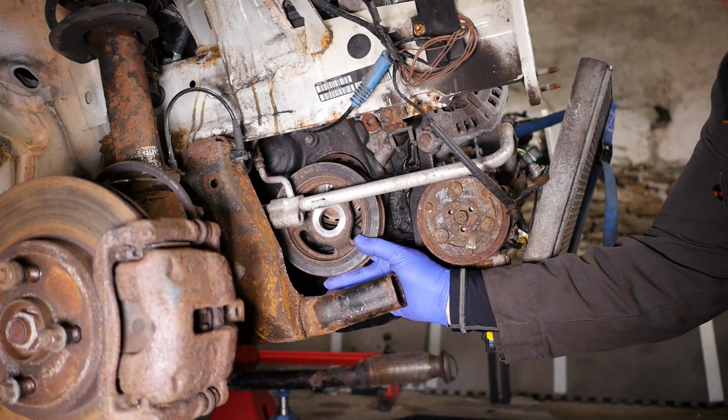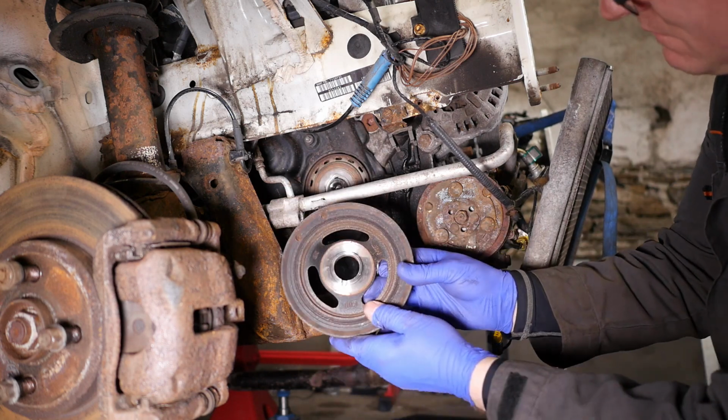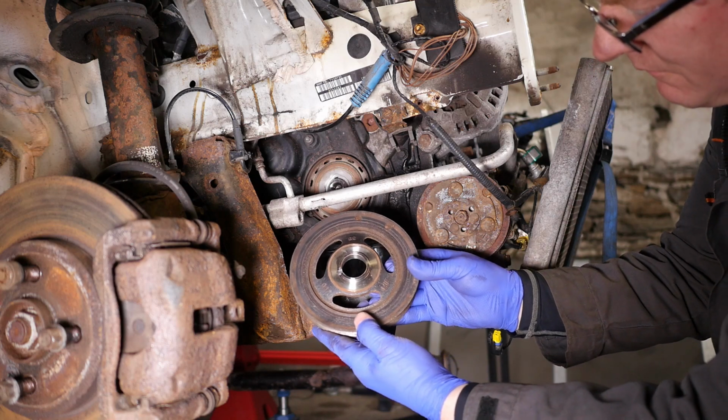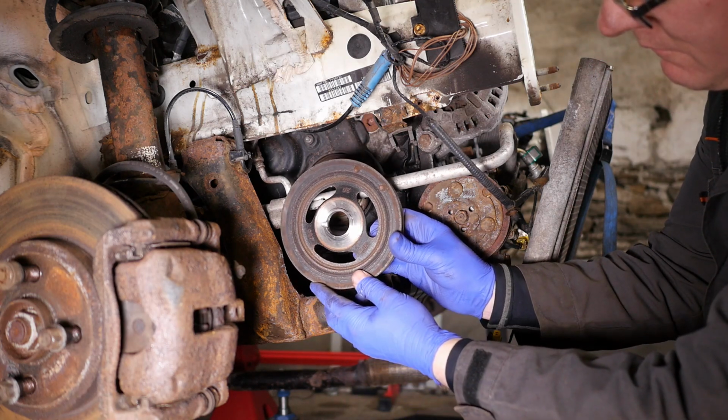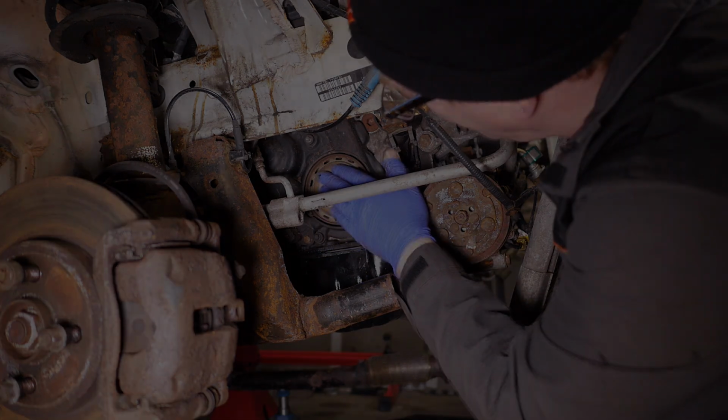And there is like a keyway there on the back of the pulley. I'll just show you that now when I flip it over. You can see there's a slight sort of cut in there on the edge. Right then. So now on to removing the lower timing belt cover.